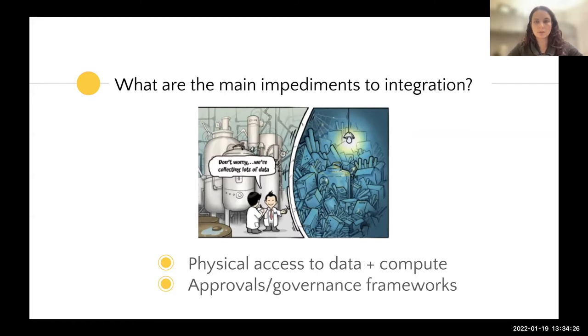Another very important one is that there have to be very clear approvals and governance frameworks in place at the point of deployment. So these are all the things we need to do. Check and check and check and check. There may be many, and this is fine, but they have to be very well defined. And right now there is no standardization in the world for this governance, so that if you wanted to build it tomorrow, you would know exactly what to do. Everybody builds based on their best estimation, best thought process.